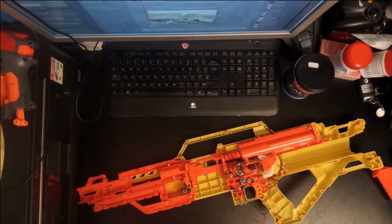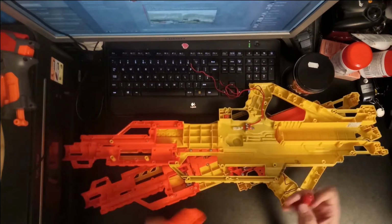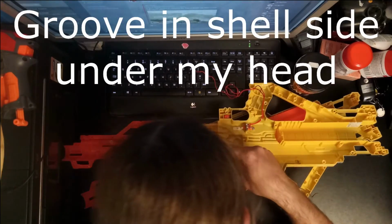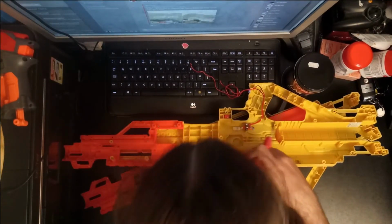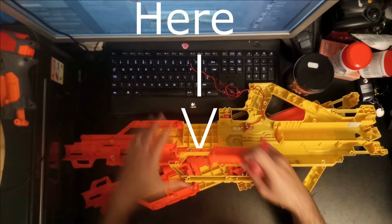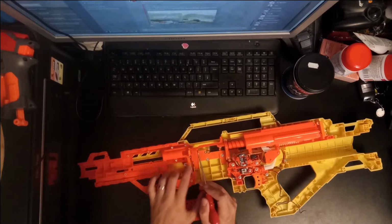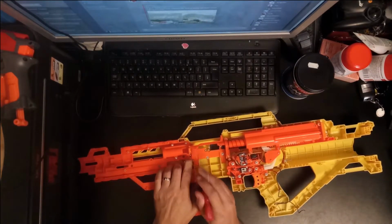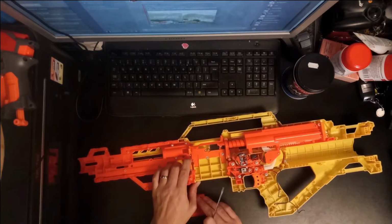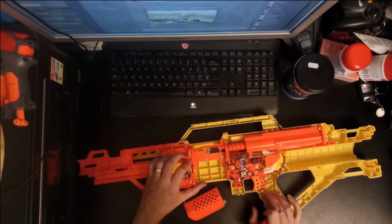I'll just bring this back over for a moment. Jam door gate, green bit here, pops through there, just a visual indicator of whether it's open or not. This little thing slides in here, and you'll notice it acts on this rod here, obviously only when it's fully all the way back. That little rod you just saw activates on the back of this. So you've got it fully all the way back. It does that. So you open your jam door, which releases the dart gate, which is very good for when you need to jam stuff.